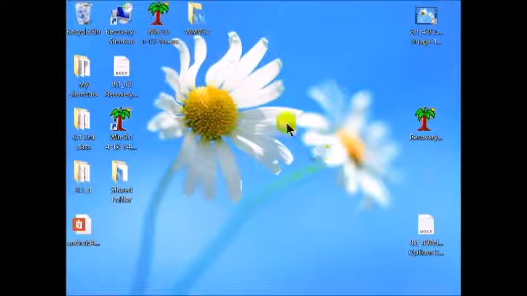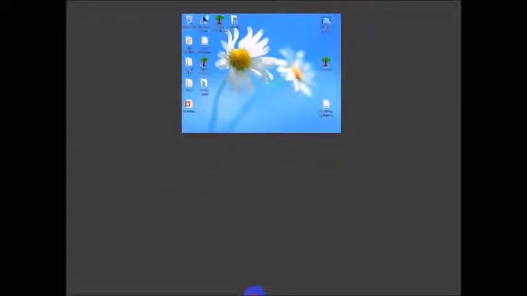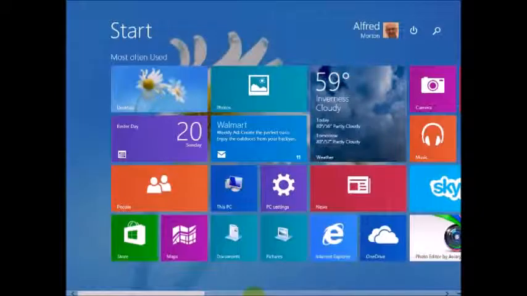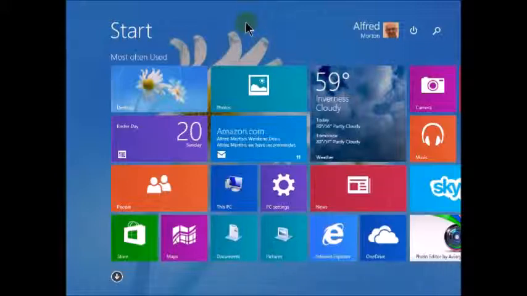And there's one more way of changing back to the start screen that is the most hidden feature in this update. When I move the pointer to the top, it doesn't do anything. But if I press on the left mouse button and move down, we're back to the start screen. So that's kind of different. It's the last thing that I noticed that was a change.